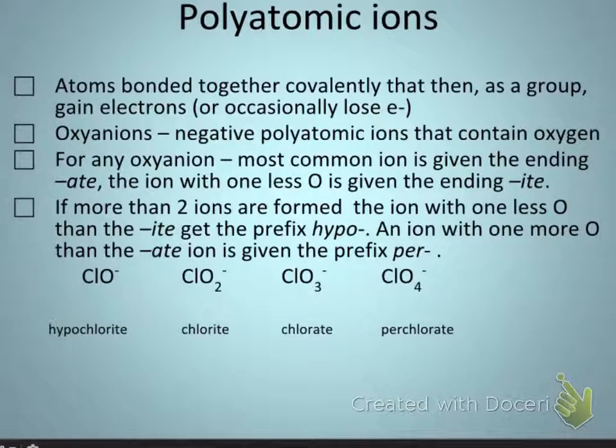The bulk of them are what we call oxyanions. Oxy meaning they are oxygen containing, and anions meaning they have negative charge. So most of these things are oxyanions. And there are a bunch of them that are formed from the same things. So there's an example here. There are four different oxyanions that contain chlorine and oxygen. Only three of them are found on your common polyatomic ions.